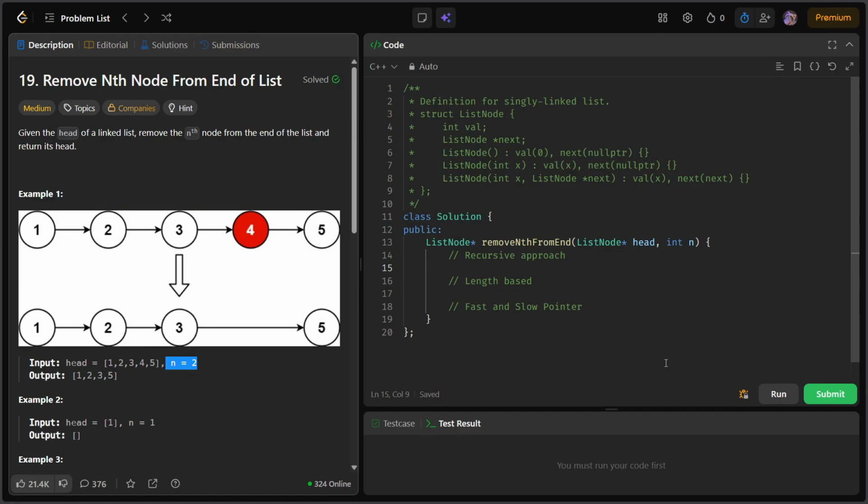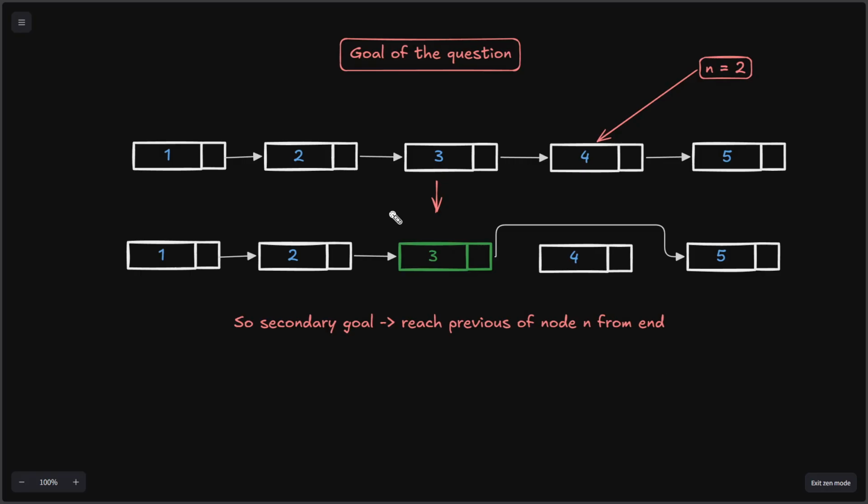Majorly the goal of this question is that you'll be given a position and a linked list and you have to remove the node in this position. Basically you can see, to remove this linked list node, what you have to do is just adjust this pointer to the next node. So this is the final outcome where we are just adjusting the address of this pointer to this 5. This way we have successfully deleted this node and then we can just delete this node from the memory.